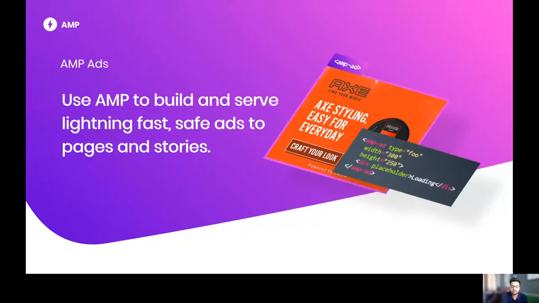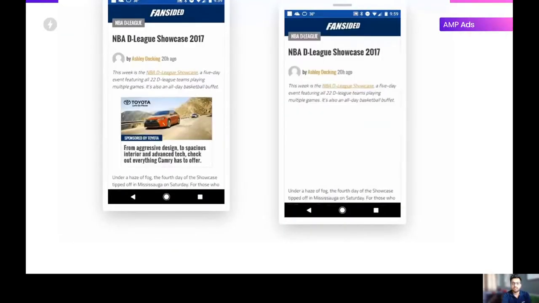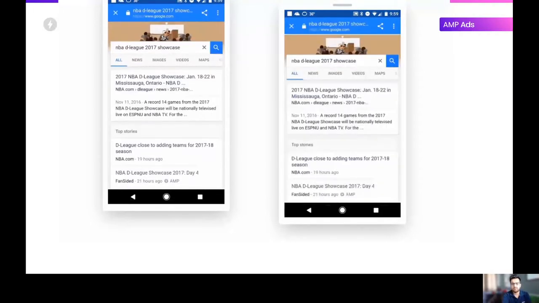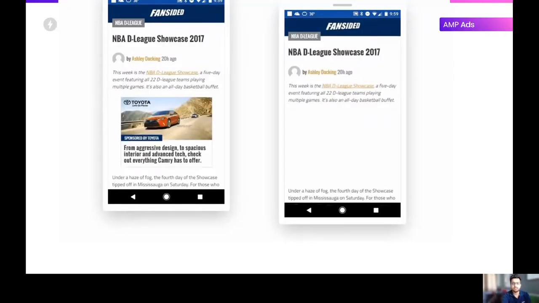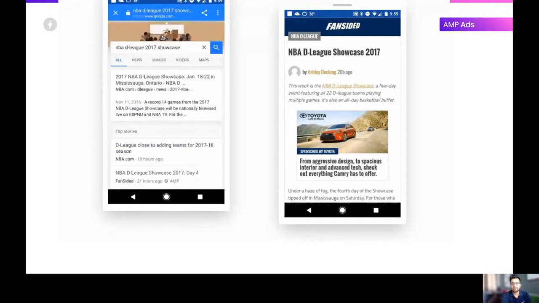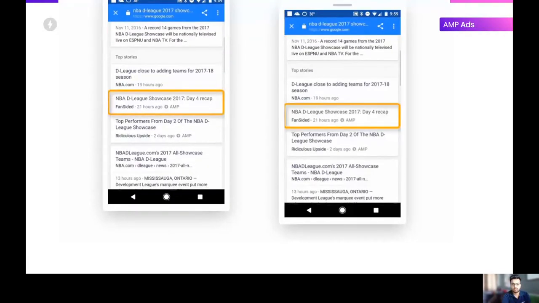Now AMP ads is another capability being offered by AMP. Ads are really not an interesting thing for us, and the problem is that ads usually load slower because they have high resolution images, and it actually degrades the overall visibility of your app. So AMP ads, on the other hand, is an interesting way to load your ads instantly. It is compatible with almost all modern ad platforms like Google Ads, and you can just include your AMP ad stack in order to show your Google Ads inside your website, which loads instantly.